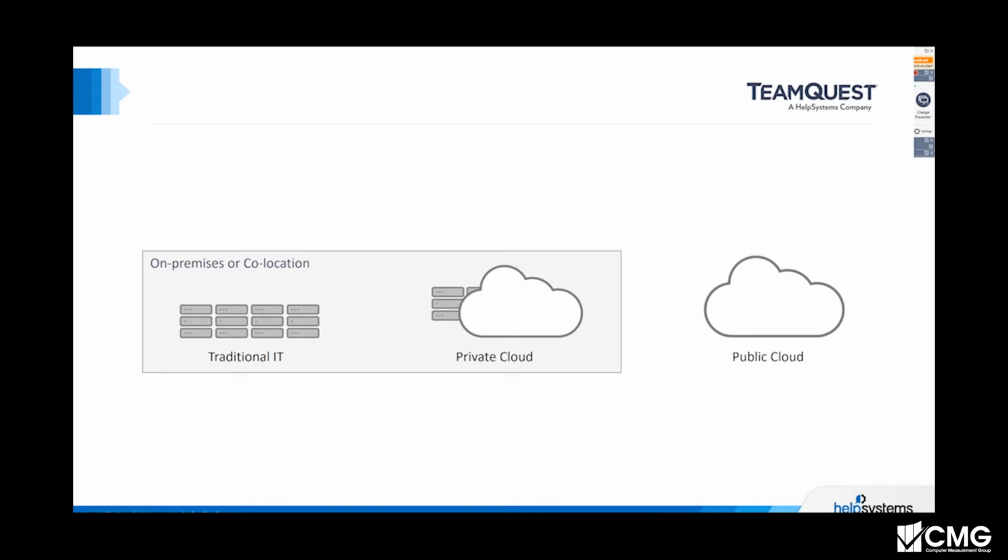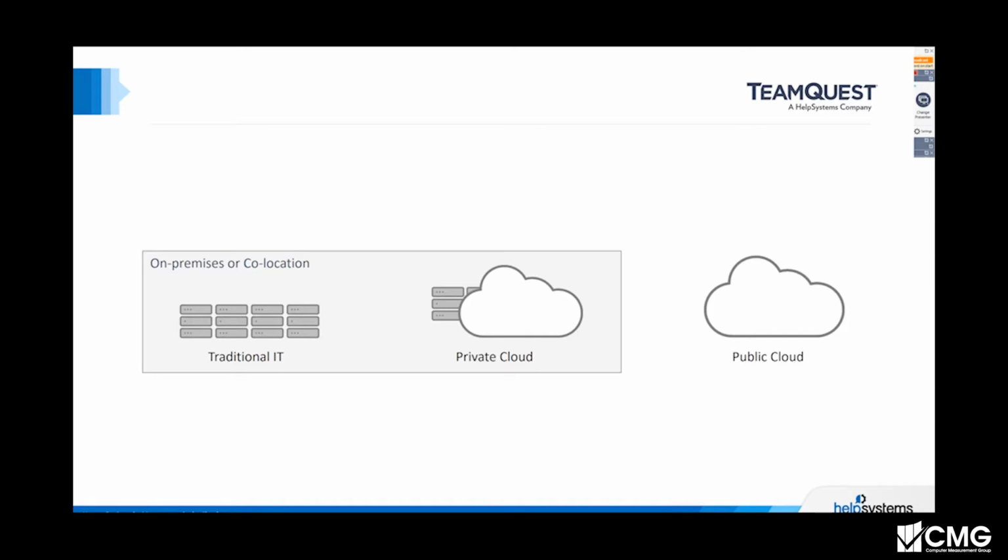Then we have the private cloud, which is basically the same thing but wrapped into a cloud service. It's on-prem infrastructure or potentially outsourced infrastructure, but it's still infrastructure that you control that is wrapped into a cloud metaphor and operating as a cloud. You have solutions like OpenStack, Microsoft Azure Stack or Oracle Cloud Machine. And then we have the public cloud, which is what's normally associated with the word cloud: things like AWS, Azure, Google Cloud, etc.